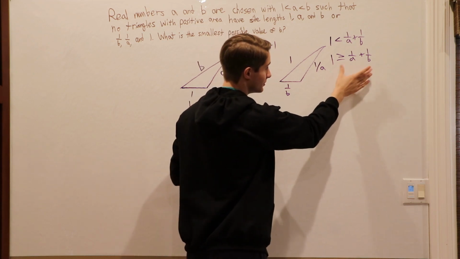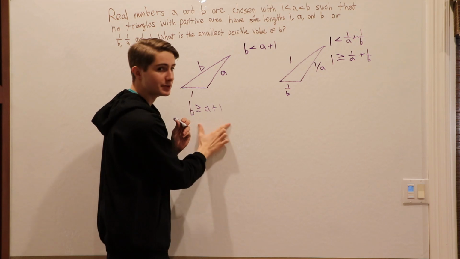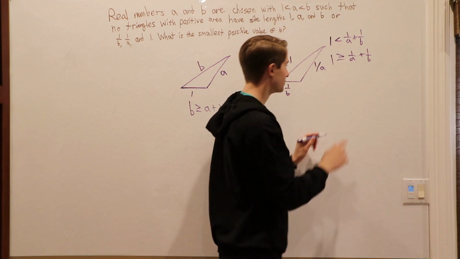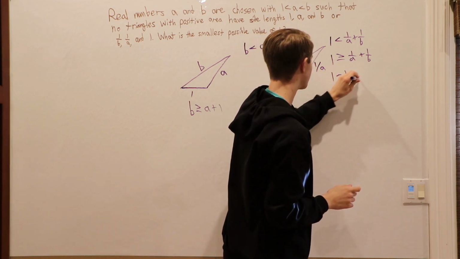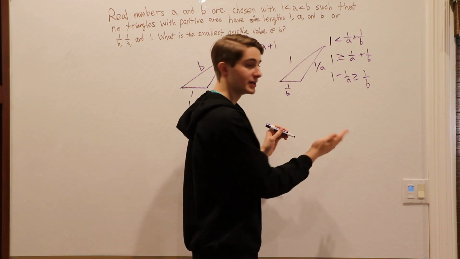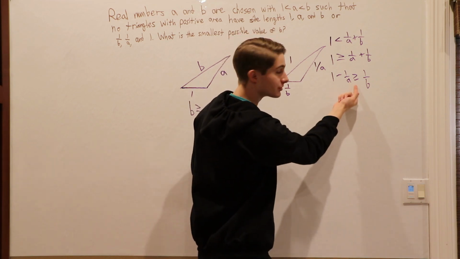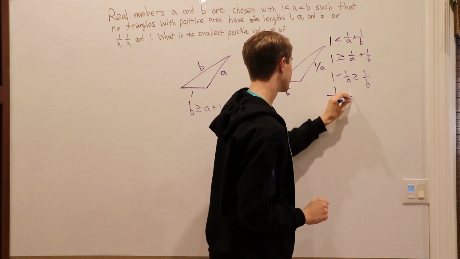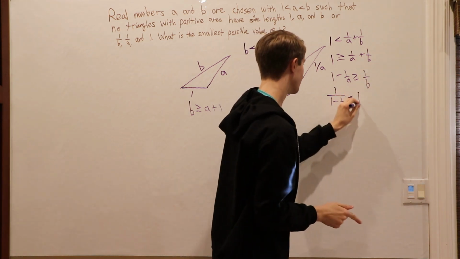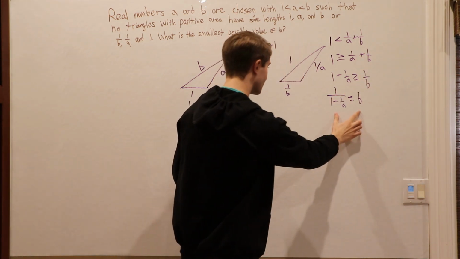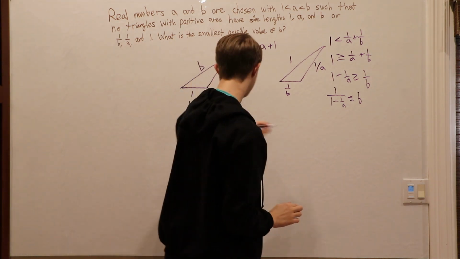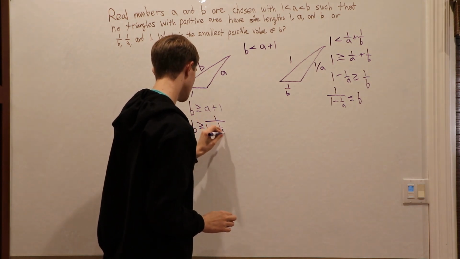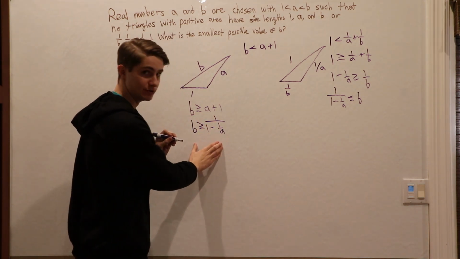So it would be better for us if we started by isolating b on that inequality so that we can use it to compare to this one. So let's isolate b. We can start by subtracting 1/a on both sides, which gives 1 - 1/a ≥ 1/b. And then we just take the reciprocal on both sides. When we take the reciprocal, we have to flip the inequality sign. So we get 1/(1 - 1/a) ≤ 1/(1/b), and 1/(1/b) is just b. And then to make this more similar to what we have over here, we can write it as b ≥ 1/(1 - 1/a). So these are the two inequalities we have.